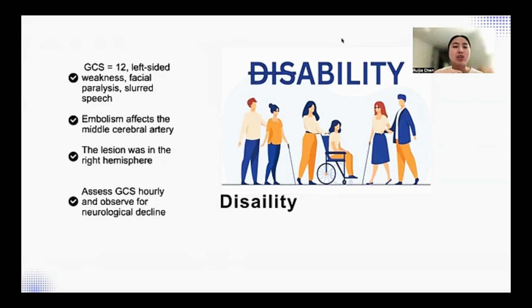In this case, the patient's speech difficulty was likely from laryngeal and facial muscle weakness related to the right motor cortex. Ischemia of the reticular activating system can lead to a lower level of consciousness. In this case, Teresa's level of consciousness may continue to decline. Nurses should perform GCS assessment regularly.